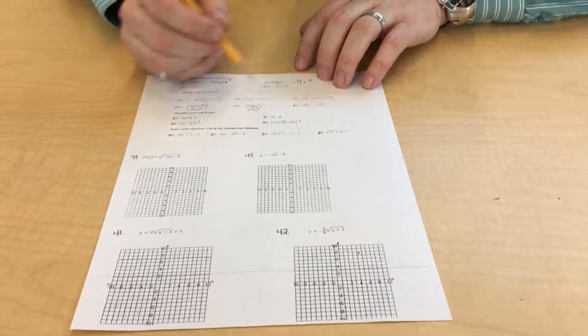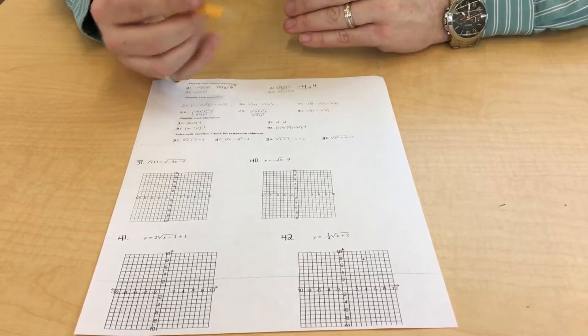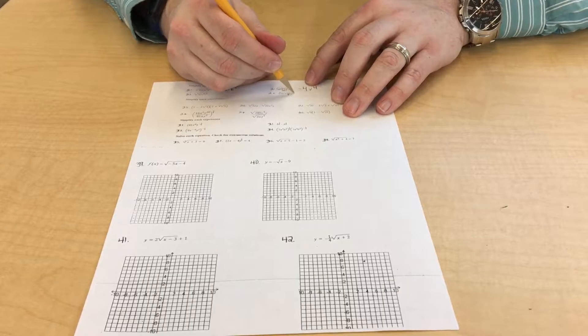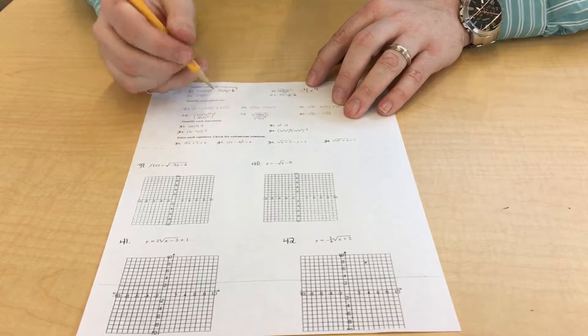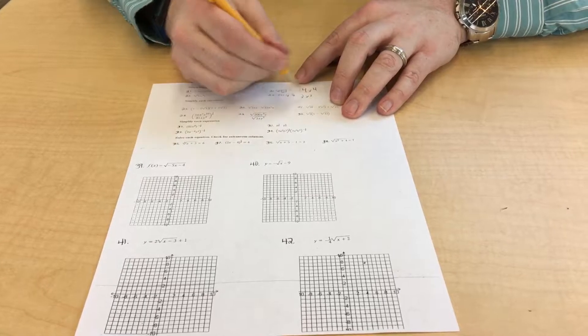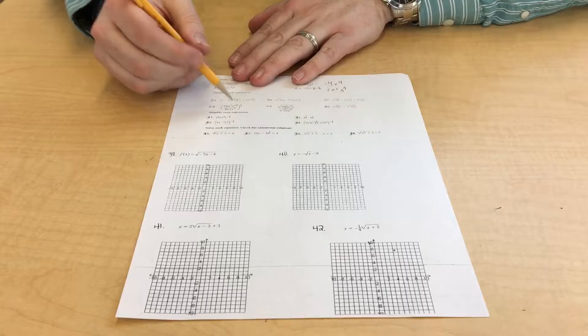4th root, remember, is the square root of the square root. So if you know square roots, you can work through that pretty easy. Or again, you can kind of type it in and you can imagine these as fractions. 12 over 4, 36 over 4. This is going to be 3x to the 3rd, y to the 9th power.